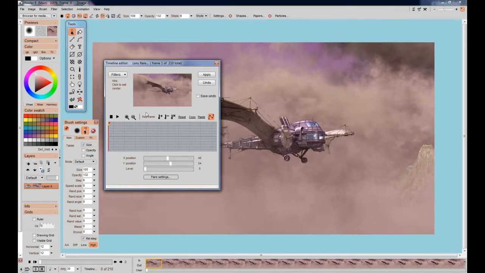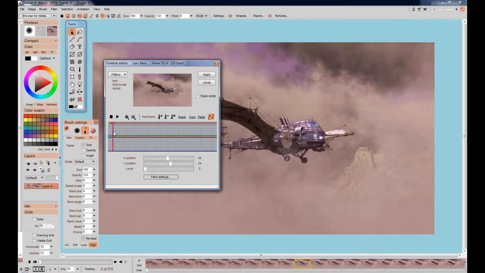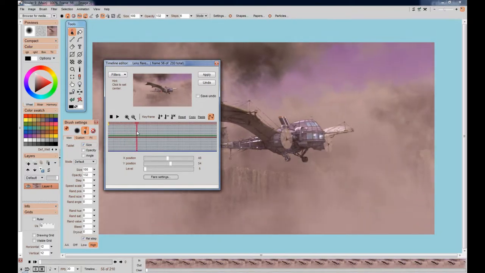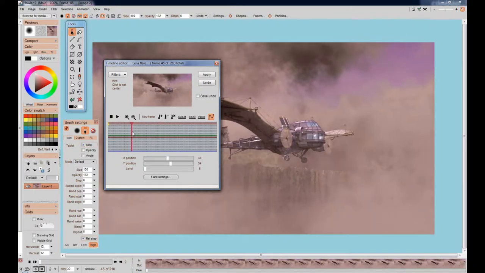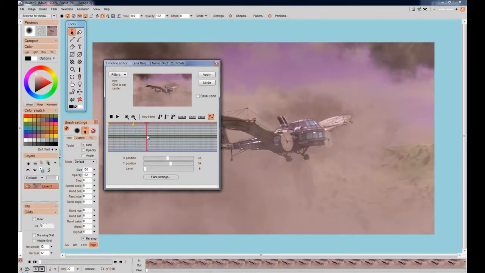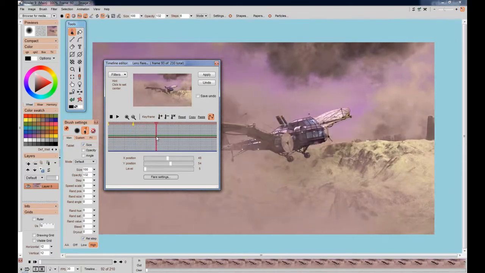Okay, let's go right. That's not adding more. That's okay. So there we go. And now I'm going to move the timeline ahead. I'm going to watch for the plane to move, and just before it moves, I'm going to add another keyframe. And I'm going to wait for it to stop moving. I'm going to bring this down. Is that where I want it? It's pretty close.